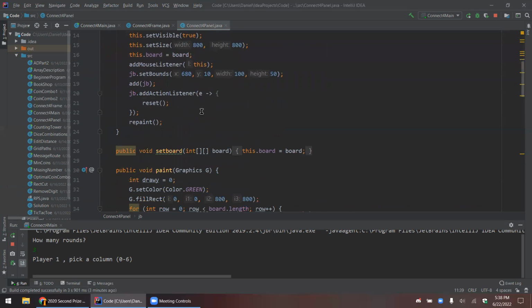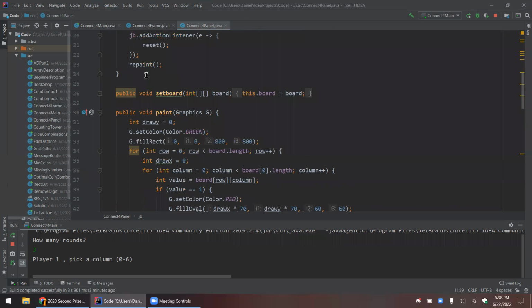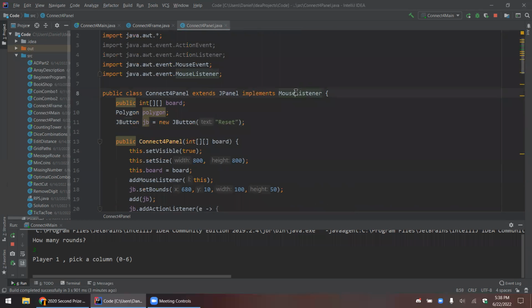So yeah, essentially what I'm doing right now is giving you the ability to not only code any framework and any basic programming need, but also the ability to find out what you need and what you might need to create later. So for example, not only is there a mouse listener, but there's also a mouse motion listener, which rather than simply listening for clicks, listens for the motion of your mouse. So essentially it will do an action all the while your mouse is moving. That's really similar to mouse listener, except it implements slightly different methods that only activate when your mouse is moving rather than clicking.